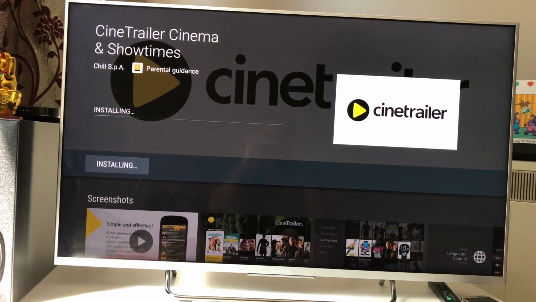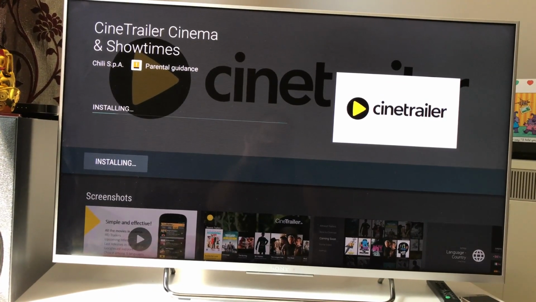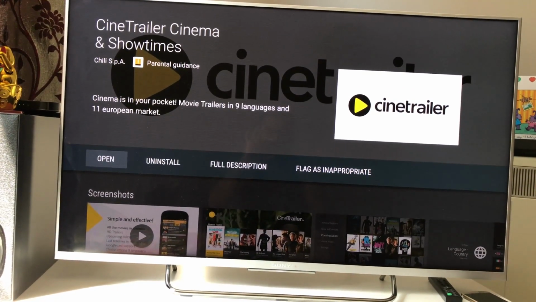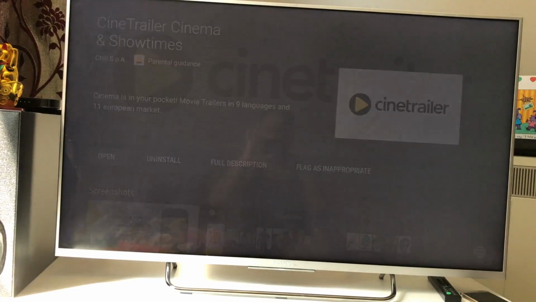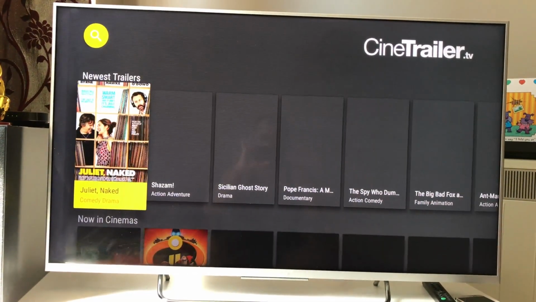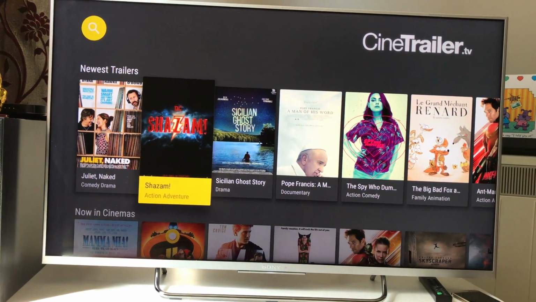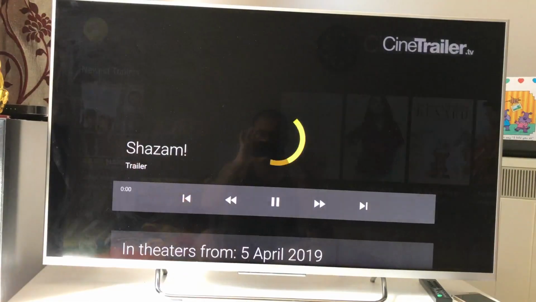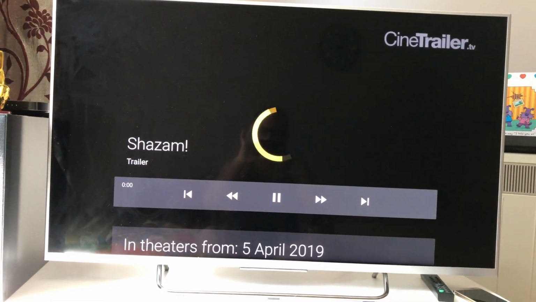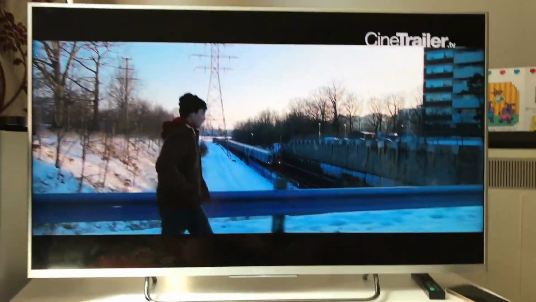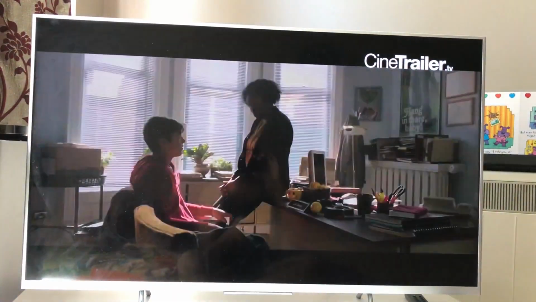So this is a 3 MB app. It would take 3 MB of space and it's quick. It was quick, within 3 or 4 seconds it has been installed. Let me open it and quickly play a trailer, and you can see the timing. At least the main thing you need to notice is the lag time it takes to play an app or do a next action. So you can see. Okay, anyways, let me go out.